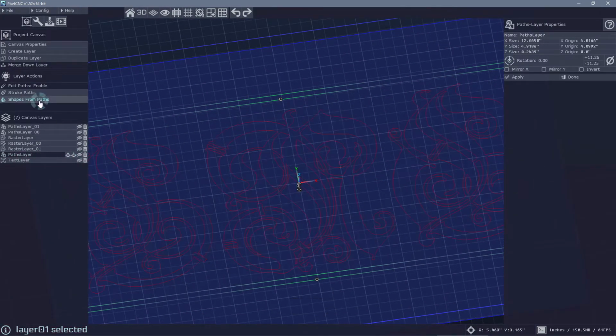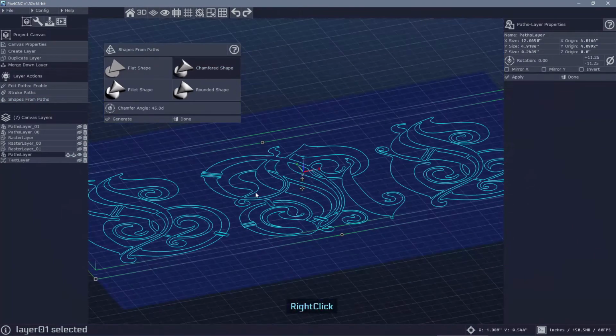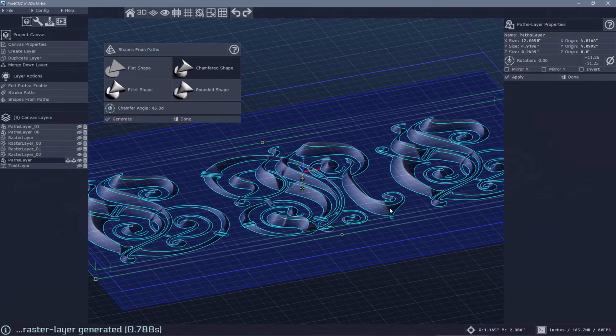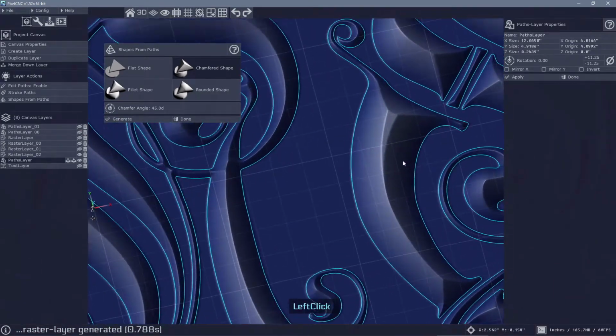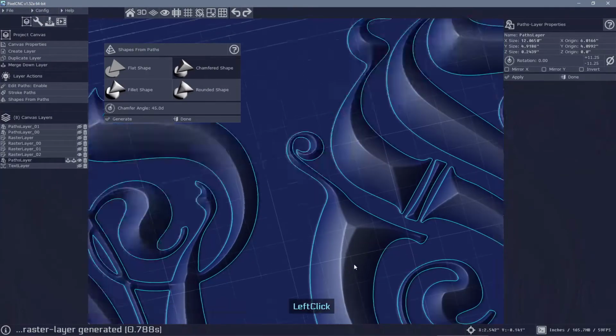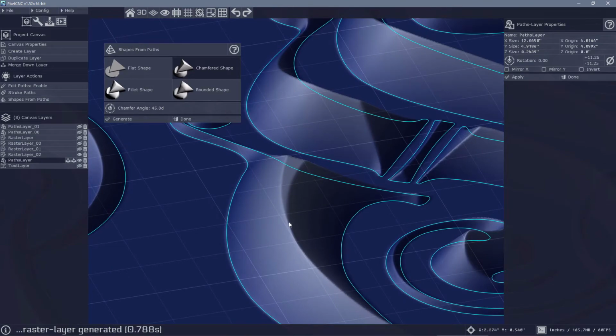Now if we hide that layer, go back to shapes from paths. Let's unhide our paths. Chamfered shape. Now this will generate angled surfaces all along the paths at the angle you specify here for chamfer angle. So we can hit generate there, and they will travel up to the top of the paths layer. And if they meet before they reach the top of the paths layer, then you will have a sharp edge. Otherwise, if they coincide or intersect the top of the paths layer first, such as right here, you will see a flat plane that occurs.